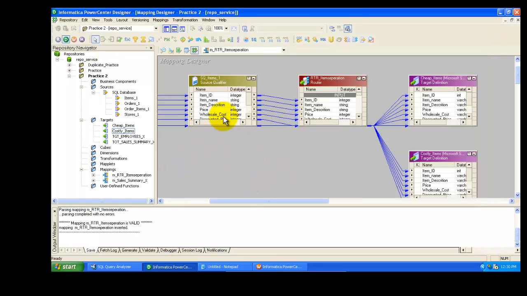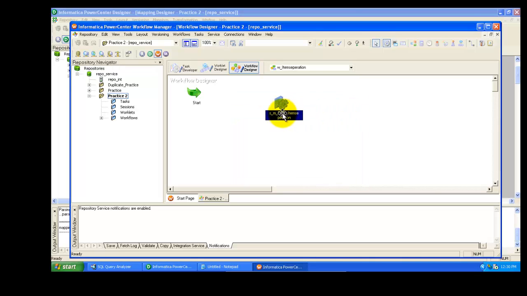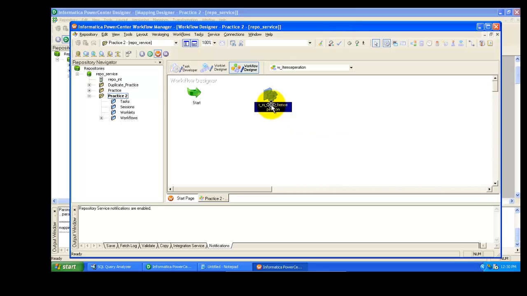This is our mapping, which is RT item separation. So I am selecting that mapping and clicking OK. That means we have associated the session with the created mapping. This particular session is now associated with the mapping which we created just now.